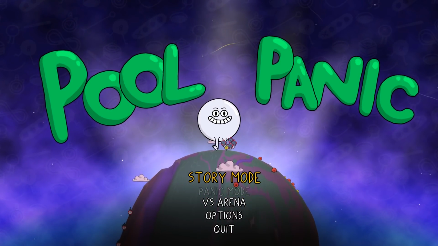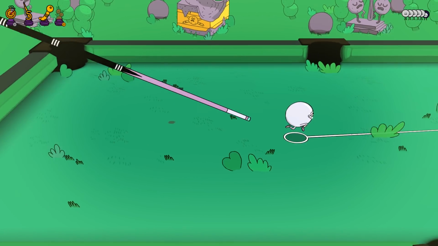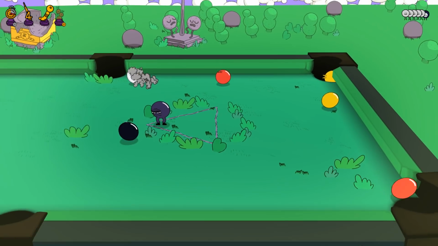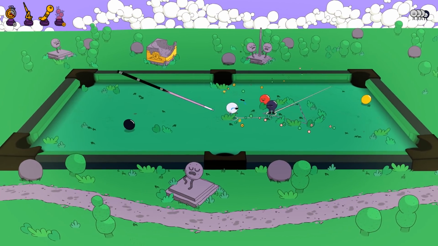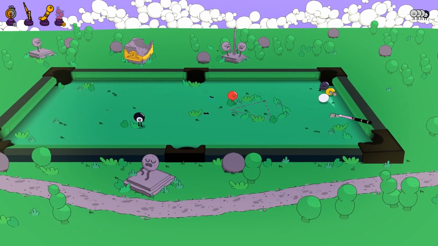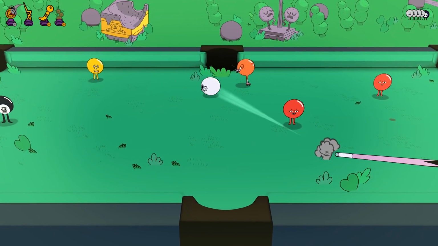Pool Panic is a bizarre pool game from Adult Swim Games. You control the cue ball, and your goal is to shoot all the balls into the holes before hitting the 8-ball in. Simple enough, right? Well, you can walk around freely, and many of the balls have personalities that affect how you have to approach them. Like one that rages and slams all the balls elsewhere, or one that dodges whenever it sees you coming.